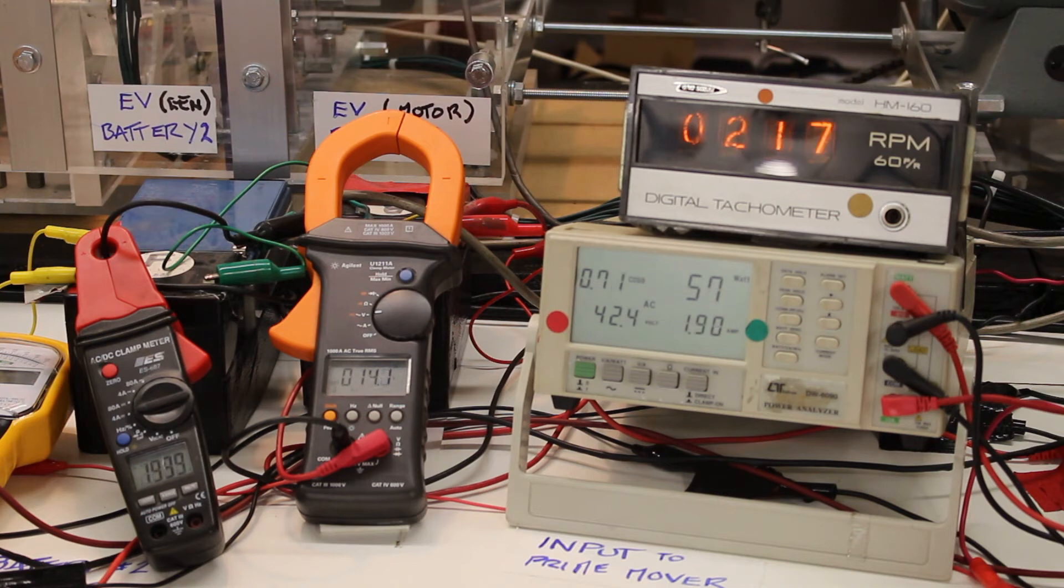And now we are putting in 1.9 amps into our motor coils, and we are collecting back 2 amps and recharging our batteries in motor mode. And we can see that the battery voltage is increasing.